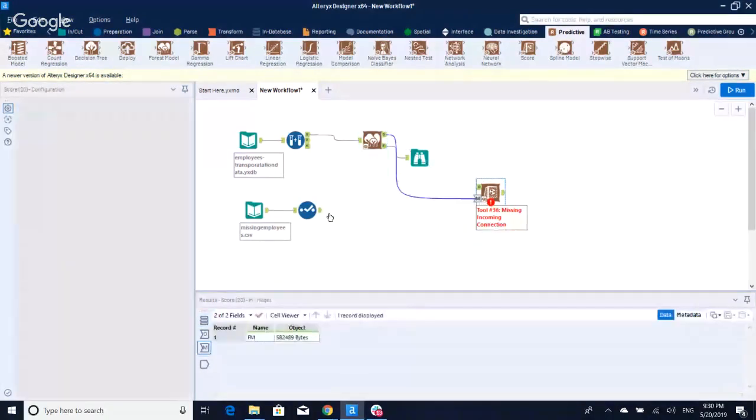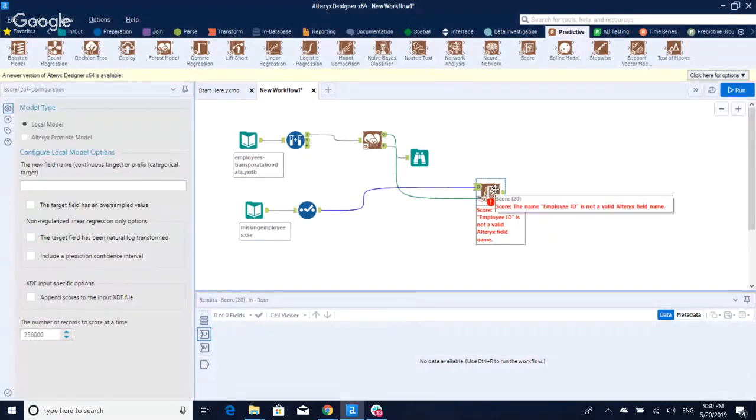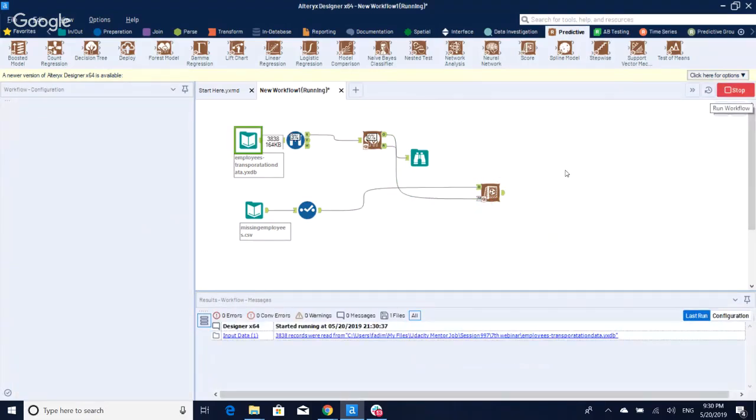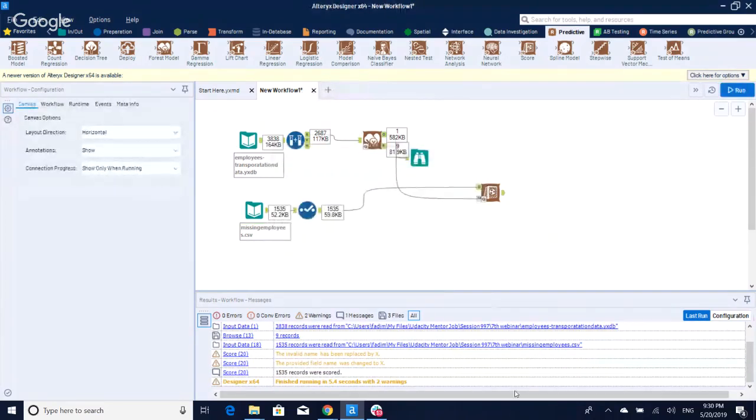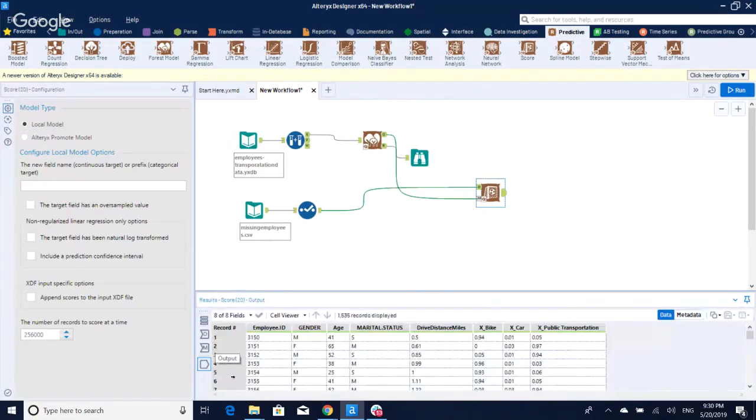So model input and data input. Okay, let me run it now. Okay, let's check our result.